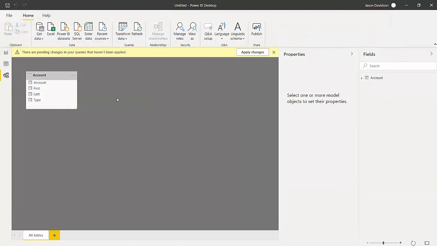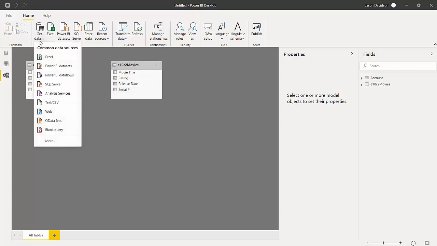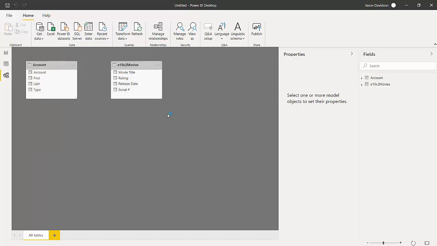And now you'll see in just a moment, all right, we've got two table objects inside our data model. Now, there is no direct relationship between movies and accounts. Okay, there is no direct relationship here. So we're not going to create one yet. We're going to just keep connecting to our data sources. So right now, these are two independent tables. No relationship to be made. So we're going to go back to connect again. We're going to go to more. So I went to get data, more.